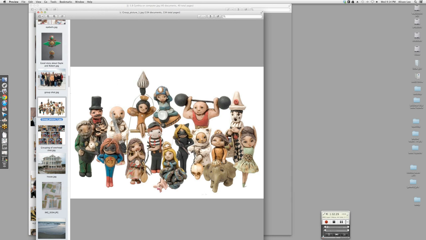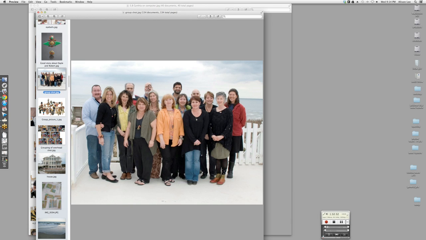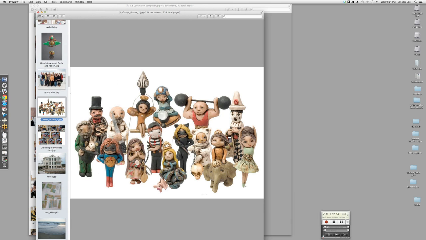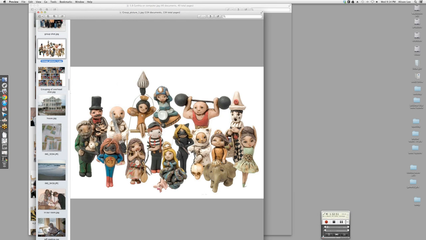This is great. Here's Leslie's. I love this. Here's everyone, and then here's everyone in clay. Leslie, tell the story. Yay, Leslie. Leslie, you're a genius. Leslie, tell the story about these. The story? Like about everybody? No, you just tell what you did here. I just wanted to make something. Everyone that was there were all people that I admired so much, and the ones I didn't know, I got to know when I was there, like Rich and Jim, and I just made theirs while I was there.